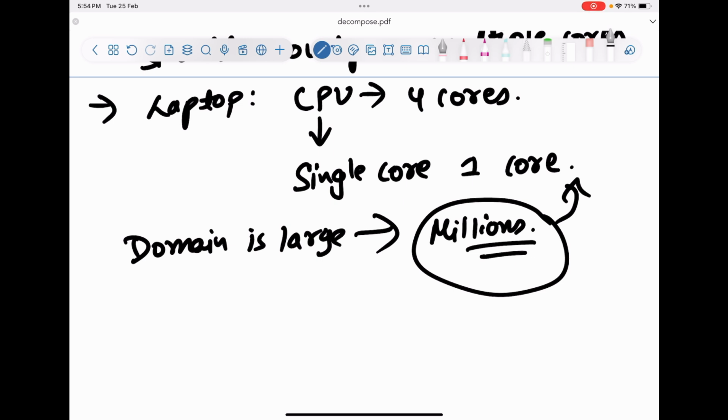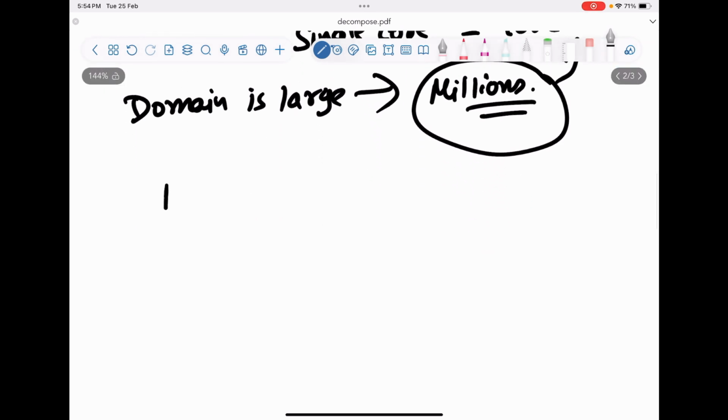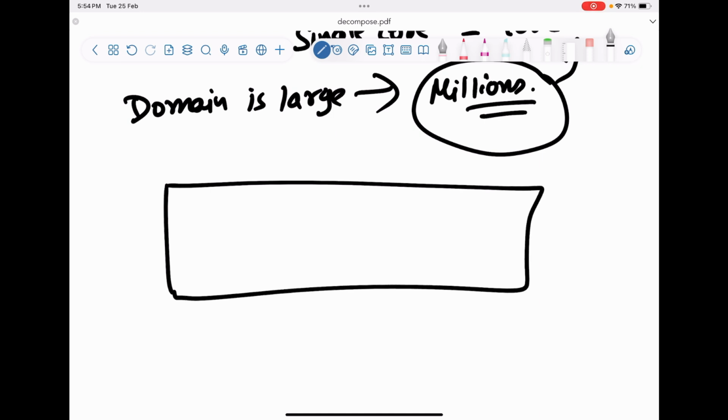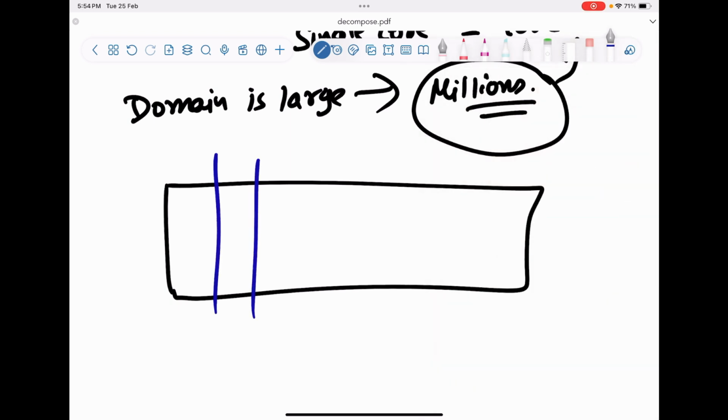All right, so to solve that, we divide the mesh. For example, this is our domain, and we have a mesh like this.